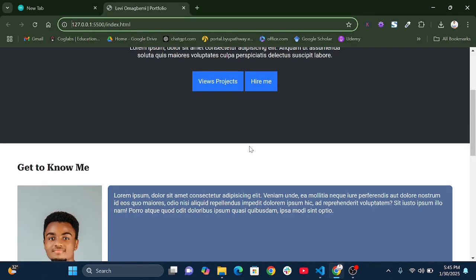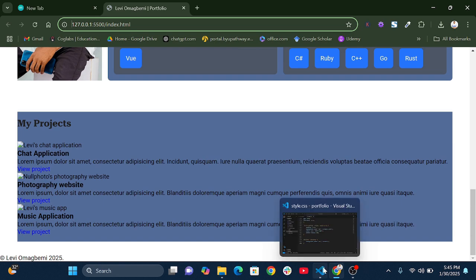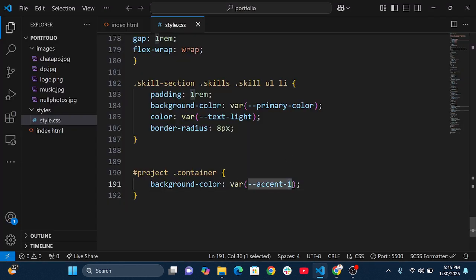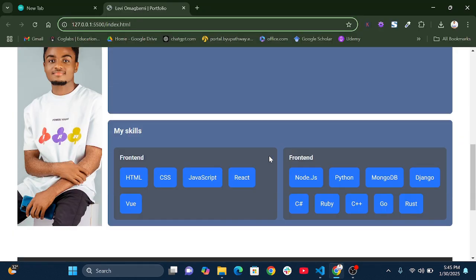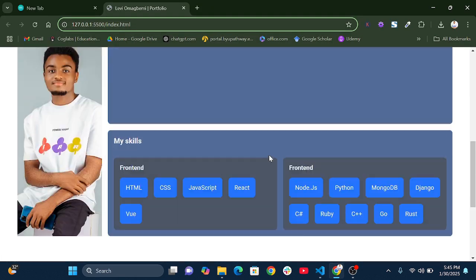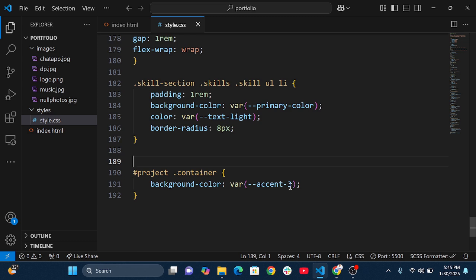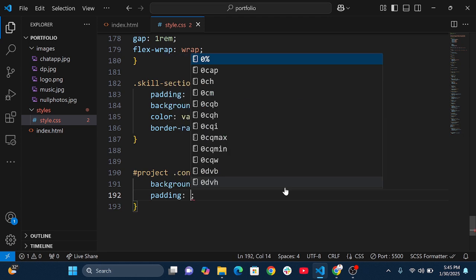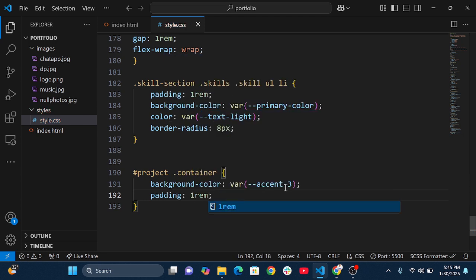You can use both accent 1 and accent 2, or just switch it. Let's use accent 3. Yeah, dark. So you can play around with your colors and just say padding 1 rem.